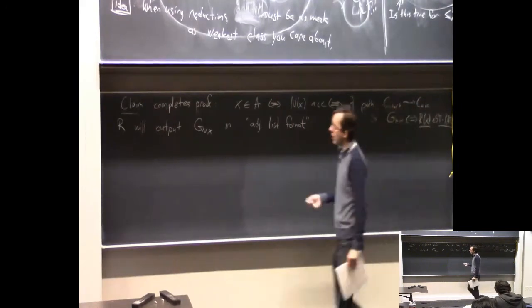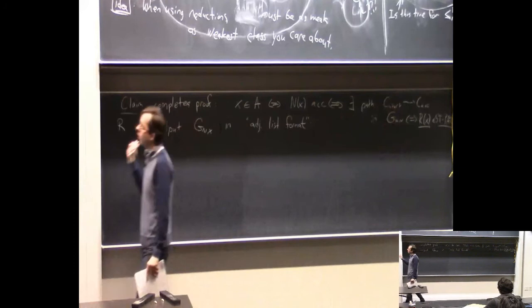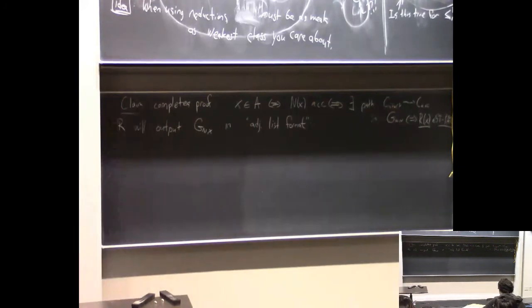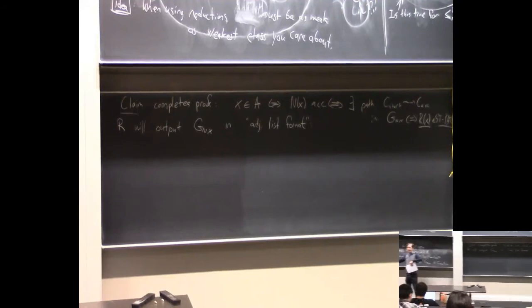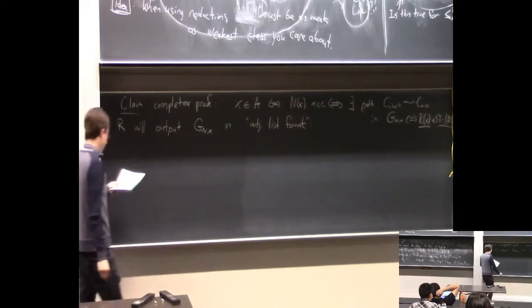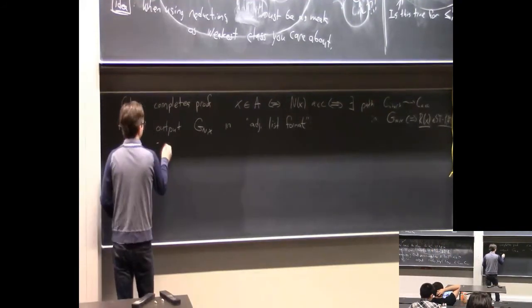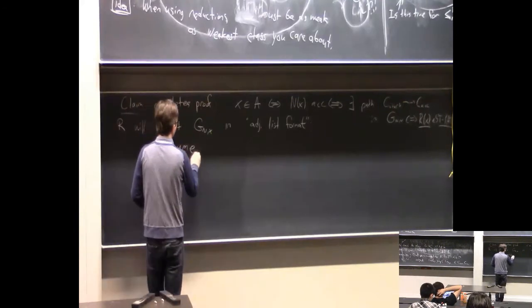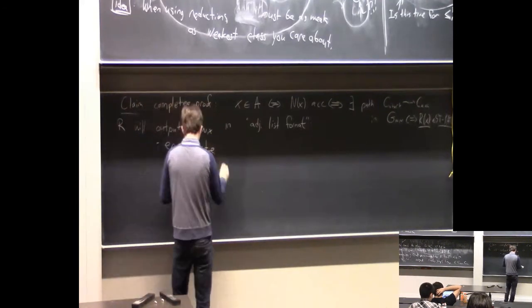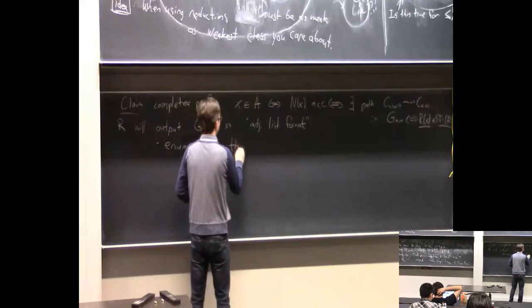And it just has to sort of do it. So the only thing we have to remember here is that we can output it. It's OK for us to output the whole graph explicitly. We just have to do it in a write once fashion. This requires a little thought to make sure it's OK. So what do we do? You just enumerate through all the configurations.